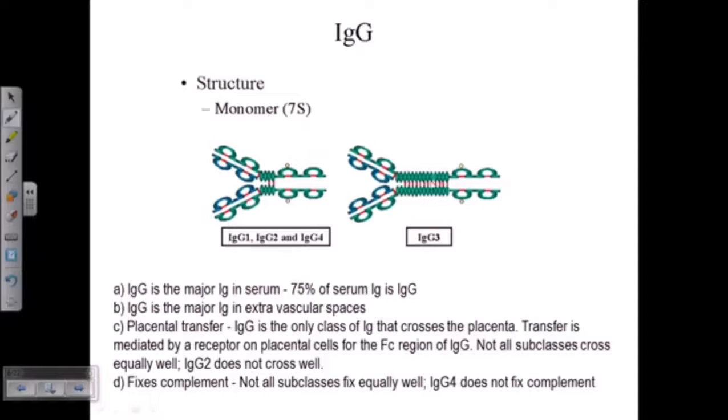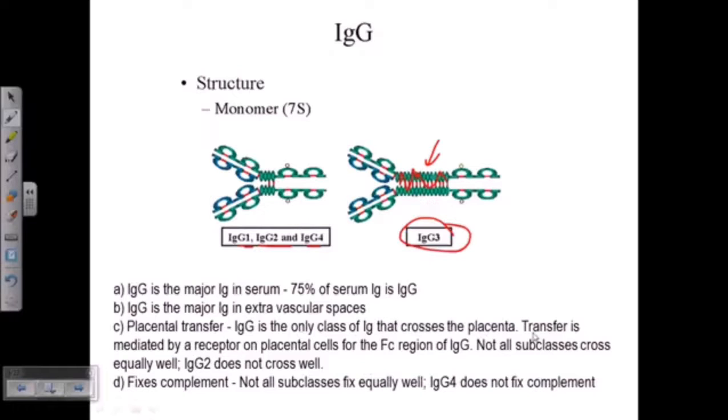I have already talked about it, that the basic structure is similar: constant, heavy region, constant. So two heavy chains, two light chains, both chains are having constant and variable regions. So depending upon the subclasses, you can see here IgG1, 2 and 3, and this is another subclass, IgG3, which is having a much longer kinked region here. It's also called hinge region or kink region. Now it is a major antibody, as I've told you before. This is the only antibody which can transfer through the placenta, right?